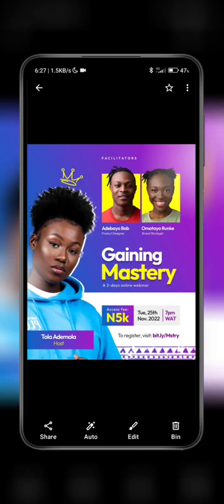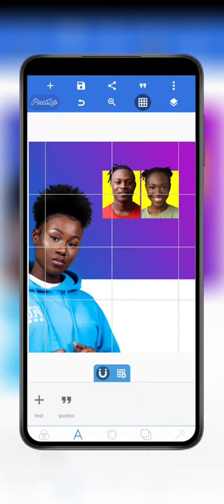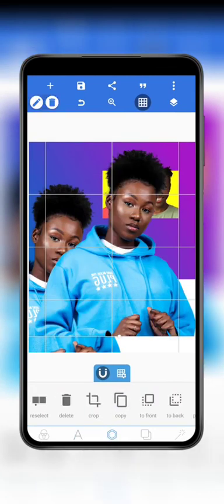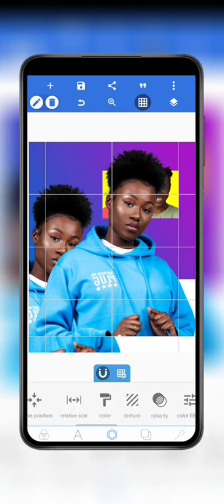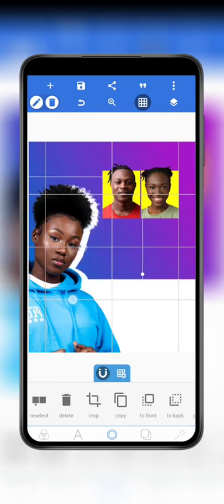There's this white mask I used for her picture, so I'm going to achieve that. I'm going to duplicate, I'm going to copy her picture, then use this color to make it white, and then send it to back, and then move it over here.